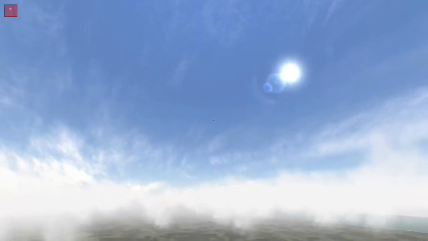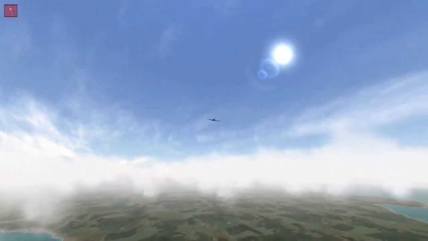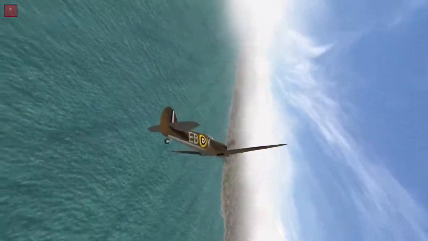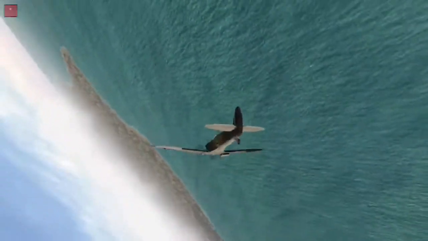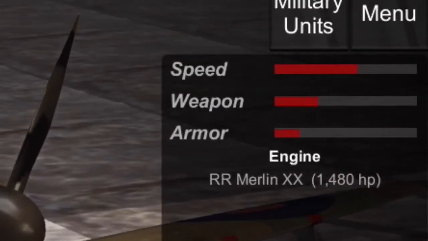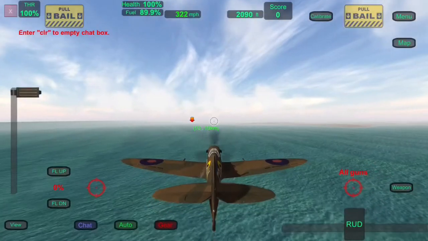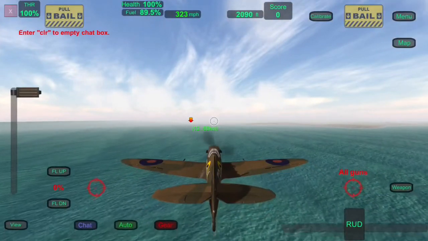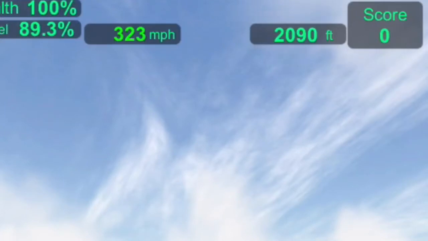The Spitfire Mark II is a Tier 2 British turn fighter, and arguably one of the best fighter aircraft in game. The Spitfire Mark II is powered by the Rolls-Royce Merlin 20, which produces a strong 1,480 horsepower. This makes the Spitfire capable of hitting about 330 miles per hour at around 2,000 feet.